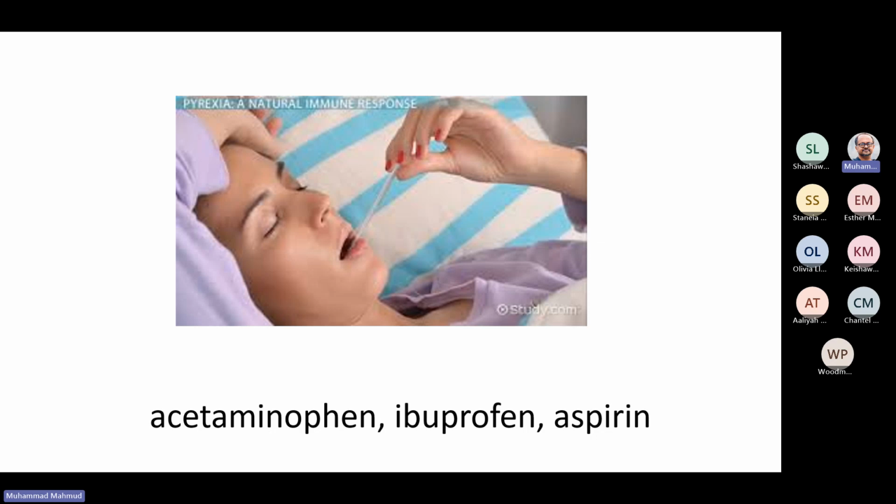This one is easy for you to remember because you all know this name, acetaminophen, as Tylenol, which is given as an antipyretic. Pyrexia is the medical word for fever. Fire is fire. So anyone with fever will be showing that he or she has fire in the body. That is why the name is pyrexia. And antipyretics are those which can reduce fever, like acetaminophen or Tylenol, ibuprofen, Advil, and aspirin.